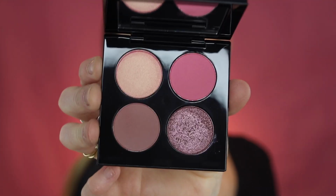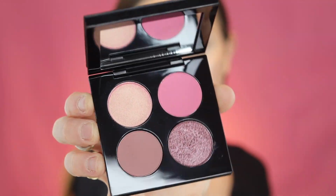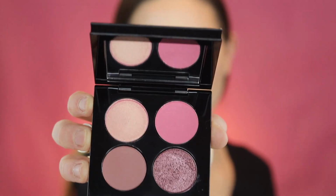Now let's, number one, talk about packaging. The packaging of Pat McGrath is so incredible. Even just the box is so unique. I've mentioned before, I love her palette packaging. So this is the palette up close. I really like the color scheme that I'm seeing. From first glance, I think it offers different texture and enough difference in tone. I think the idea of this rose line is that it's a little bit more feminine, a little bit more subtle. It's not going to be crazy glam. I'm really pumped.